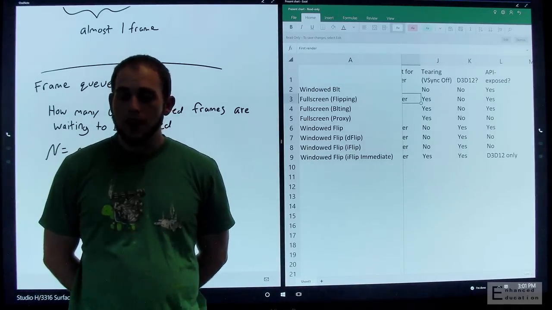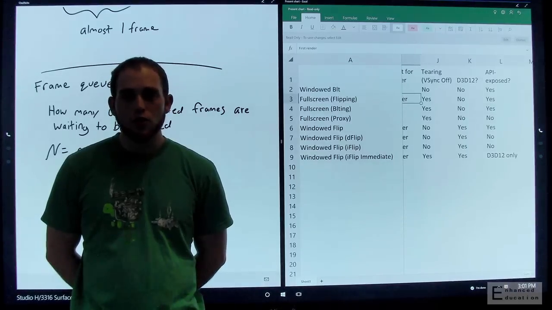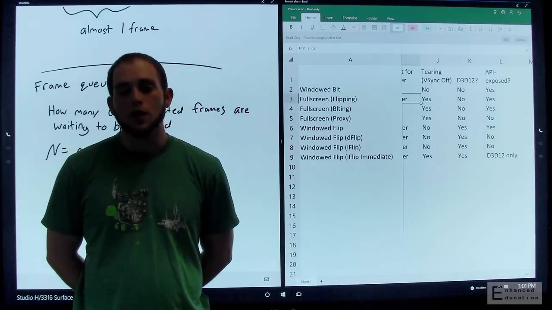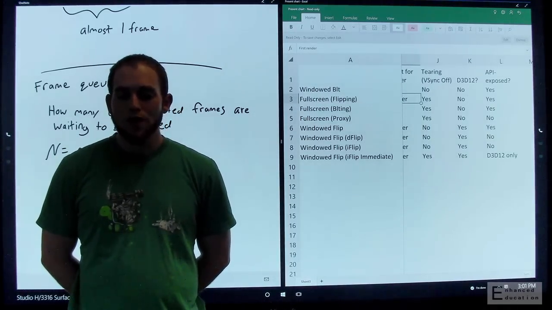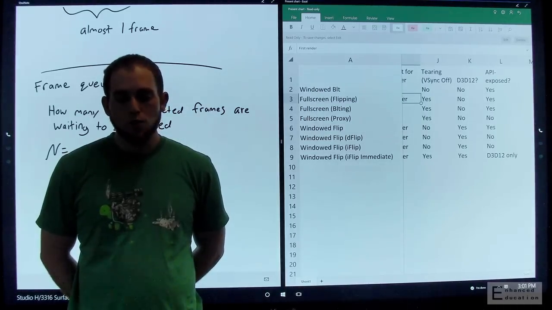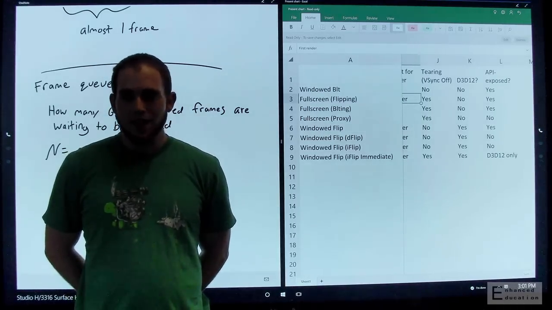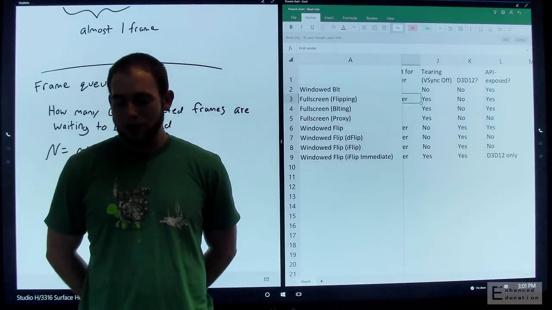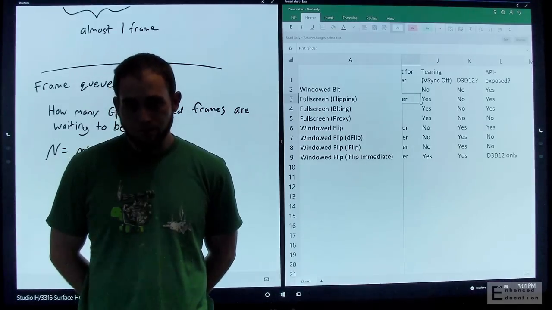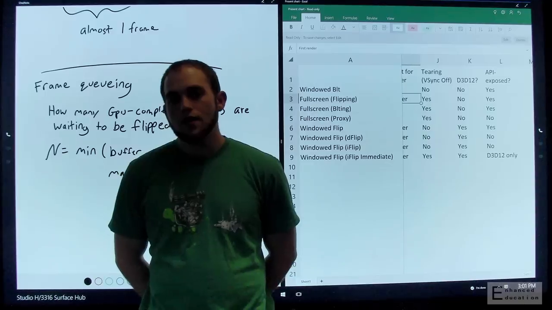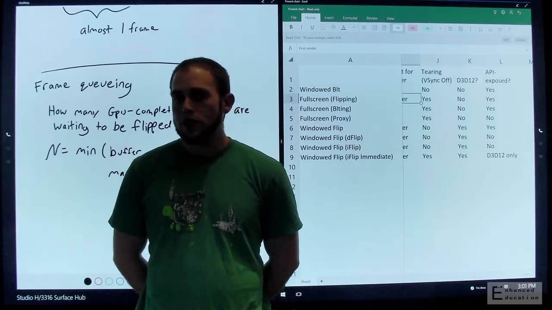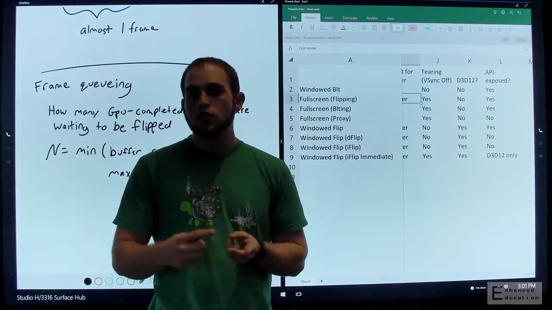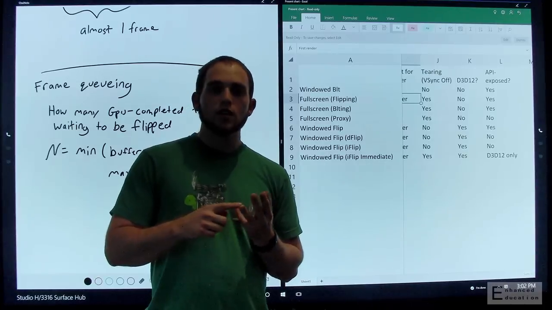One other question that we've had from our early access partners is, what does it mean to show settings on a menu such as vsync or triple buffer in the face of a D3D12 flip model swap chain? The one thing that's kind of interesting is that for a 2-buffer swap chain with flip model, vsync on or off doesn't really make that much of a difference. You're still going to be able to present one frame per vsync because unfortunately you're throttled to the DWM composition rate. For a 3-buffer swap chain, choosing between vsync on or off is a question of two different things. It's a question of whether you want faster frame rates or smoother frame rates, and a question of whether you want lower latency.